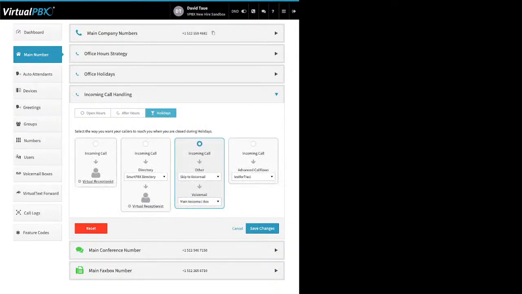The 3rd option here I'm using for holidays. With the first pull down, I can select users, groups, call queues, a device, a media file, what have you. I can offer the call to something first. But afterwards, I choose whichever voicemail box I want it to end up at. In this case, the very end here is skip to voicemail, where I'm saying, during my holidays, don't try to ring anything, don't play an extra message, just send them to a voicemail box. And in this case, my main voicemail box, so we'll check it after the holidays.